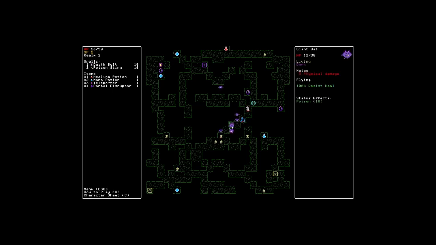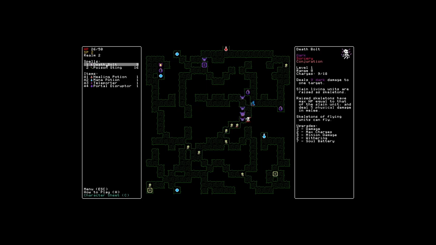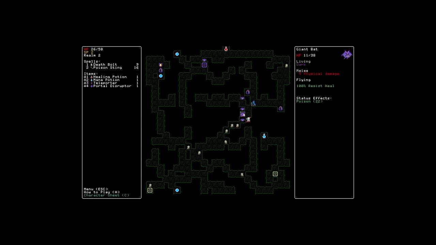I want to hit this other giant bat as soon as they're about to die. 11. 10. Okay, so this giant bat is about to die. We're going to deathbolt them. And then, how much does deathbolt do again? 9? Okay, so as soon as this one is close to death, like right there, deathbolt. Perfect. We'll deathbolt that other bat so that we don't have to fight the other one.